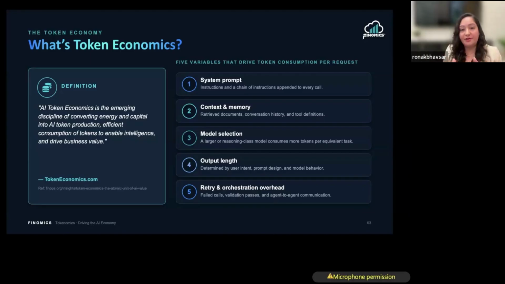And on top of everything, there is the retry and orchestration overhead. Sometimes we have all observed that you're sending information and the call fails. Then you have to send the set of instructions again. But what happened to the instructions that you sent the first time? It paused at some point, but that doesn't mean it didn't process. The tokens were consumed, tokens were generated to process your request. So that is already gone. You have already wasted your tokens on that. Now it's going to retry.